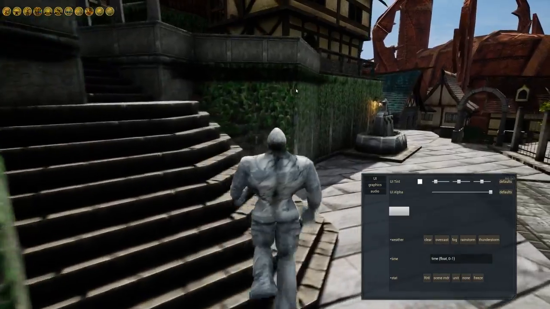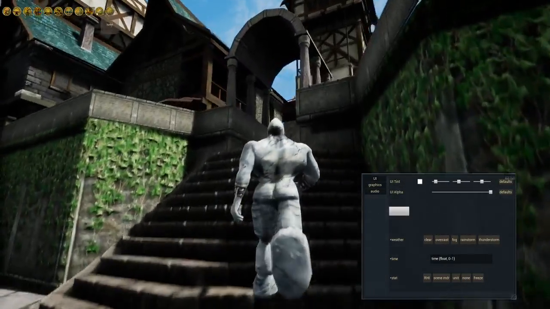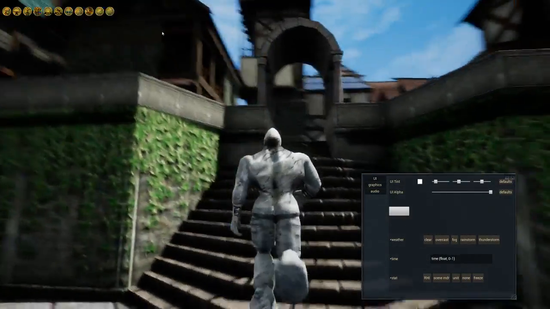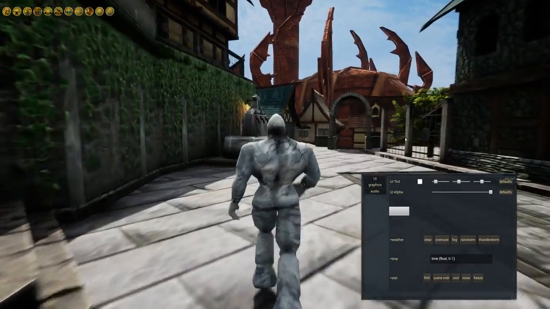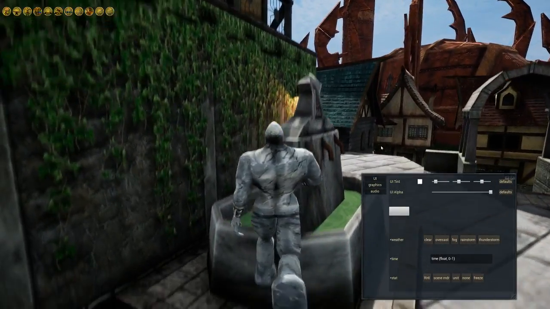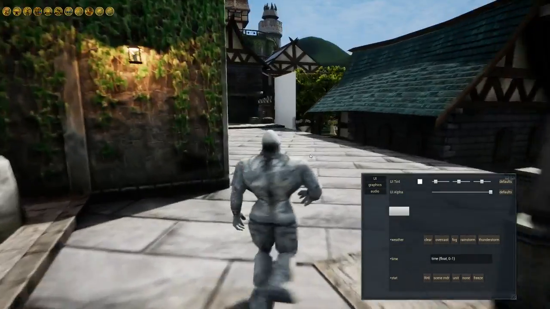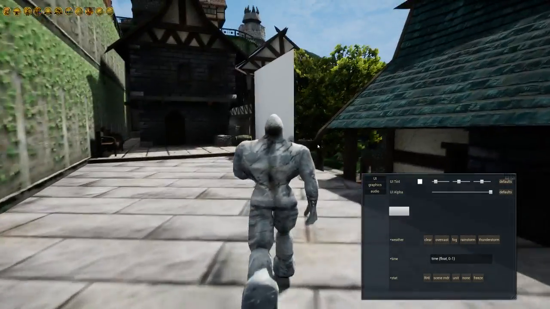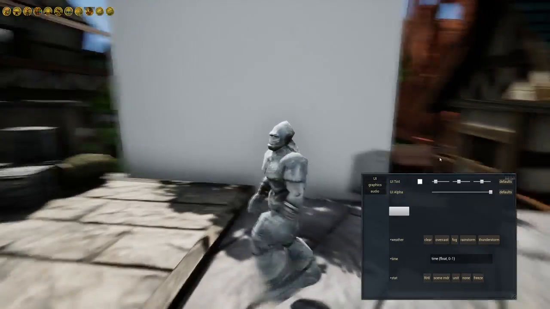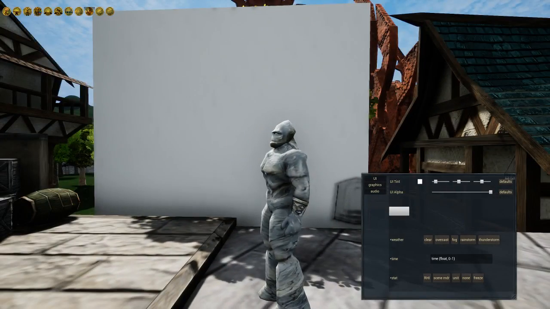Also here I cannot go up. I would like to see the rest of the city, but I can change the spawning point. That I can do. Also here I cannot jump on top of this. And here there is a very weird white thingy. I have no idea why it's like this.